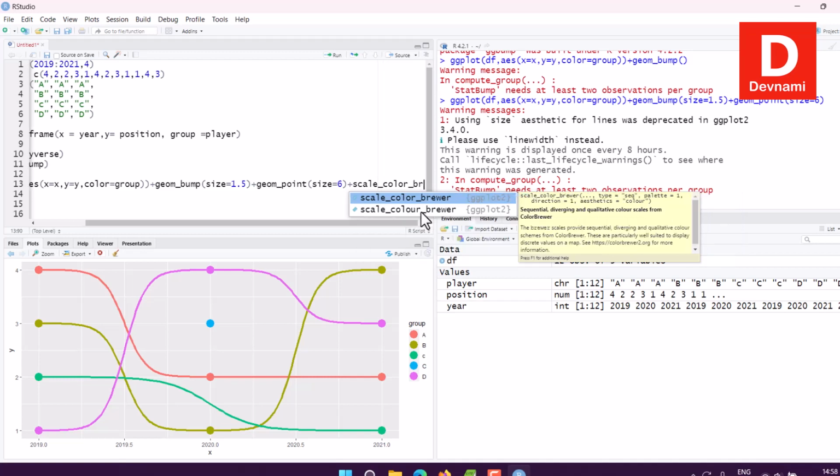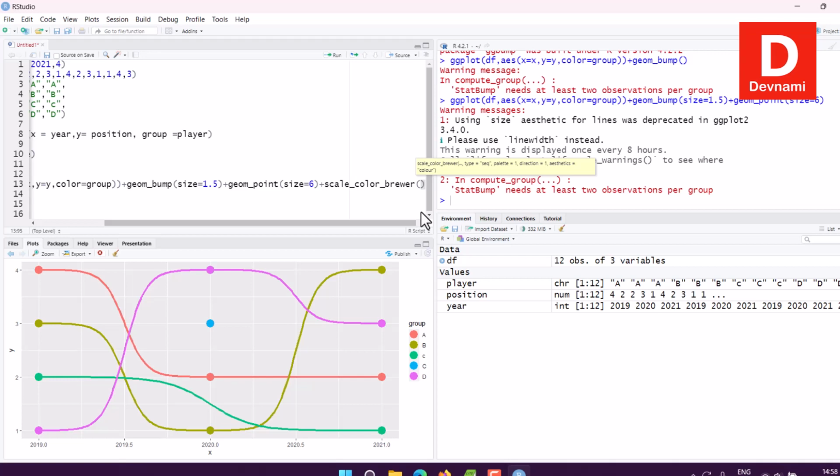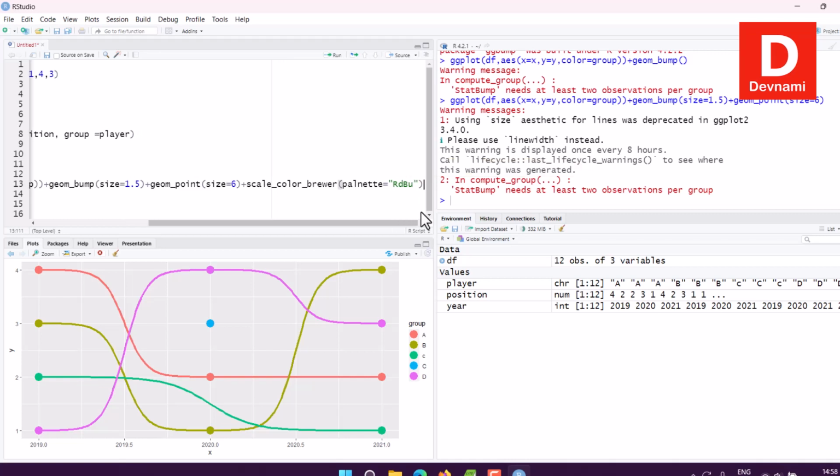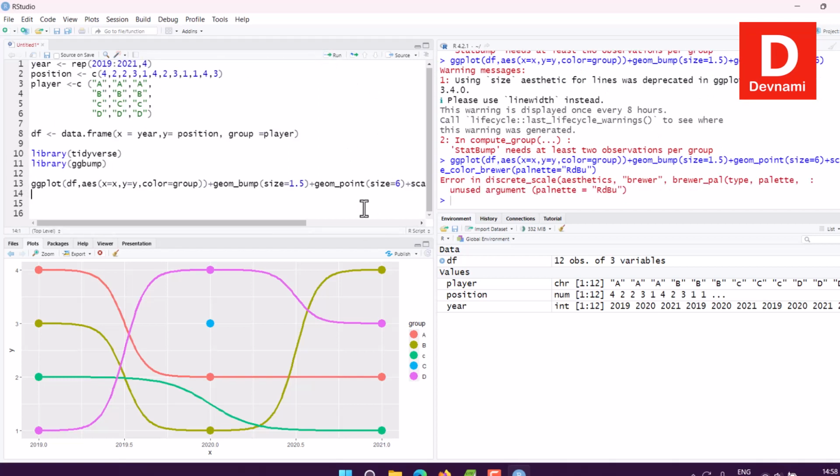So brewer, and within that function we will be using palette equals to, here we will be sending RdBu. So this data I'm passing. So if we select the statement and run this, it should give us some sort of changes, right?